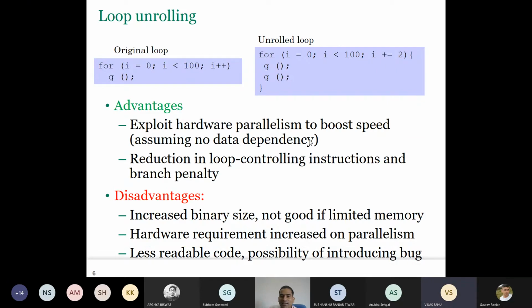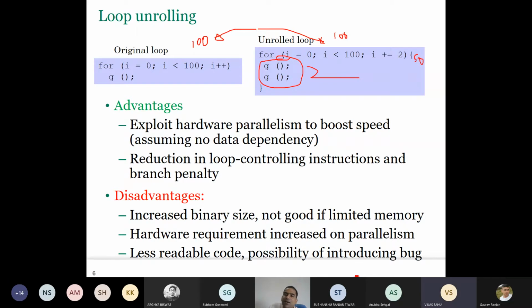Why are you not sure? You can see, it's simple. If you know C++ programming, then you can easily tell how many times we are executing G here. So here you said we are executing 100 times. Here, how many times are we executing? 50, sir. See here 50, and each time we're executing it 2. So 50 into 2 is how much? 100. So both the codes are equivalent. I've just written it differently so that this exposes the opportunity to parallelize it.